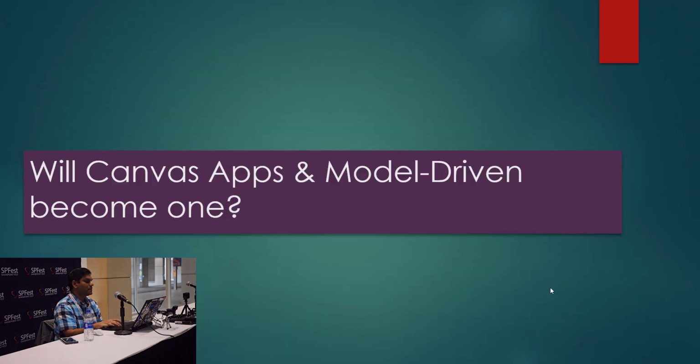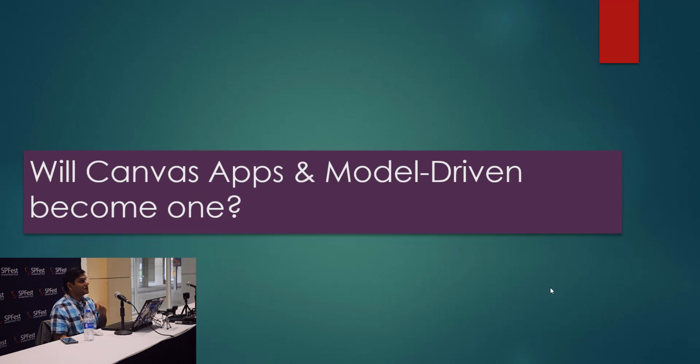So one of the questions people ask me, when I'm talking about stuff like this, is: Daniel, will Canvas app and model-driven app become one? Because right now there are two different swim lanes, two different products. Are they going to become one? And the answer to that is, I don't know. But right now, from the basis on which I'm seeing all these new releases coming out, they are giving it the flexibility to integrate the two.